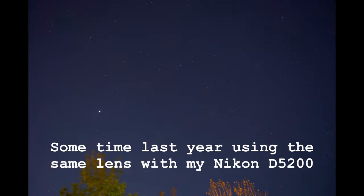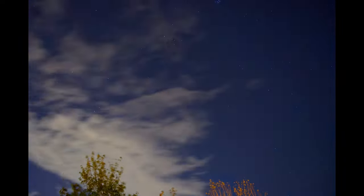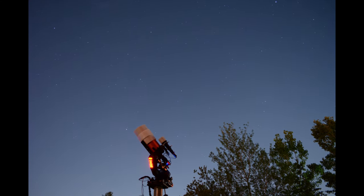Unfortunately, the results were less than spectacular. In fact, they were not that dissimilar to what I was able to get the previous year using my Nikon D5200 and the same lens. And other than the green glow, I couldn't see much of a difference. Maybe with darker skies and longer exposure times there would have been more to see. The image on the left comes from the ASI camera and the image on the right from the Nikon. They are very similar, although the ASI seems to have captured a little bit more of the nebula in Orion. But with a difference so small, I think I'll continue using my Nikon for my backyard timelapse.